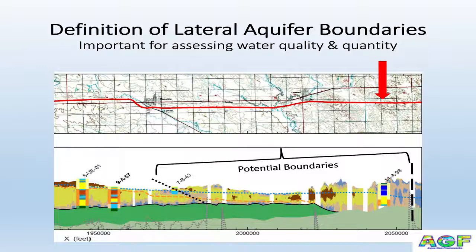If we go right here, we have a potential aquifer boundary. I started over in Wayne going through the AEM data to define these aquifer boundaries. In that area, we see very little nitrate concentration in our sand and gravel aquifer. However, there's indeed a boundary between that sand and gravel aquifer and this one. And then there's a potential boundary over towards Plainview where there's probably still a slight degree of connection between the waters from those two different aquifers.